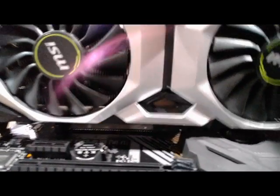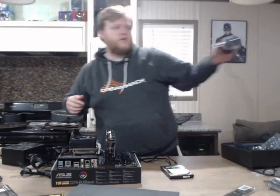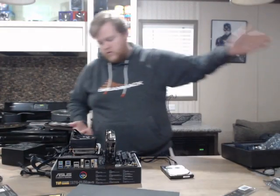I put you down, right? I didn't put her down. She was not all the way down. See? Got to make sure she's all the way down. There we go. Nice little click. Now, it's going to rest forward a little bit. Don't worry about it. It's not staying like this for long. It's literally just to make sure that everything's up and running.